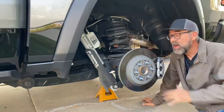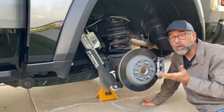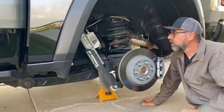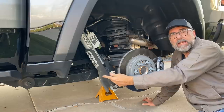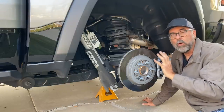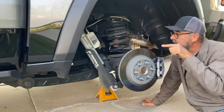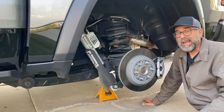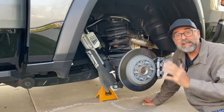This rear end is really beefy as well. It's not just three inches wider on a side — the axle tube is longer to bring the mounting face out — it's way beyond that. It's the shocks, it's the spring, which is really cool, and the four links that locate the axle, which allows Ram to use a coil spring in the first place, which is what makes the TRX so good. Leaf springs just aren't going to do what coils can do here. The links are way beefier than on a regular Ram 1500 — longer, stronger. And there's more in there: I can see another shock absorber. This thing has five shock absorbers.